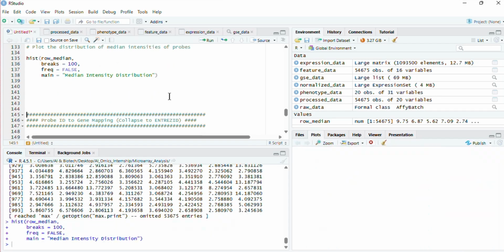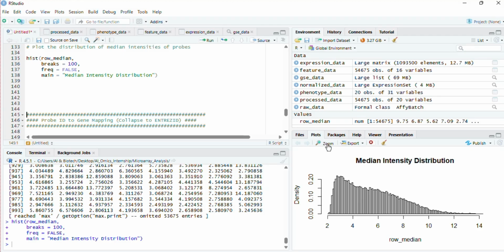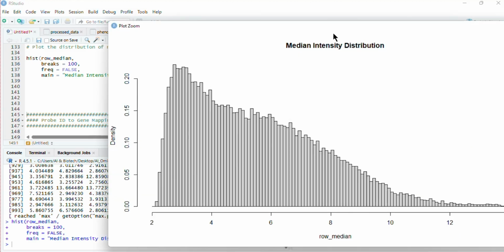So this histogram plot helps us decide a threshold for filtering low expression or low variance probes.